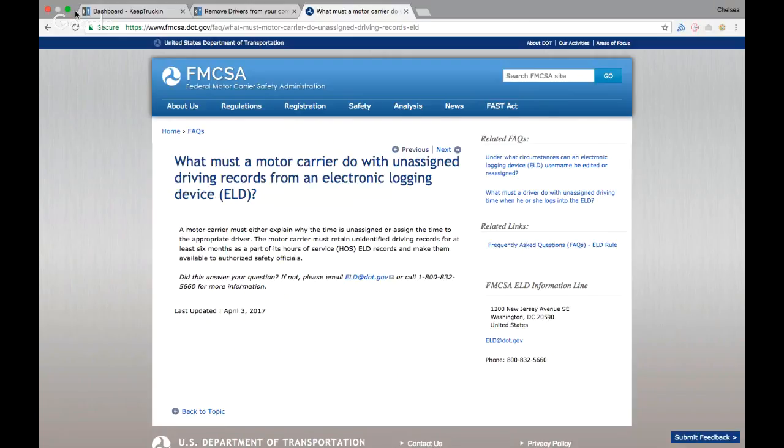So if you guys have any questions regarding that, you can just go onto the FMCSA website and it's right there for you. The only reason I bring that up is you have some options. You can either one by one go through each of those mechanic moves and assign them to a mechanic account, a driver profile for your mechanic or your shop moves, or you can annotate, and that might be the faster option in this case, to annotate and explain why you're going to leave it unassigned and not tied to a driver profile.